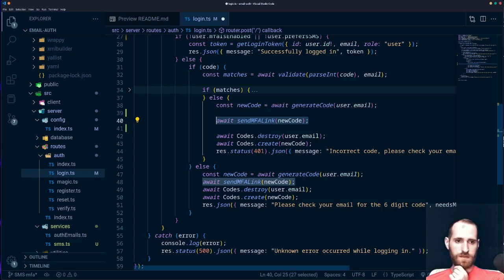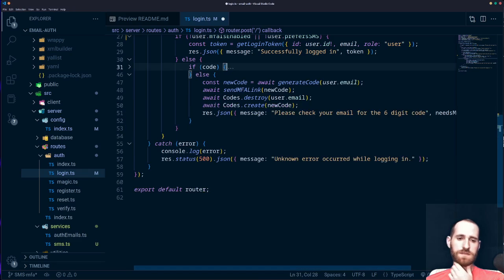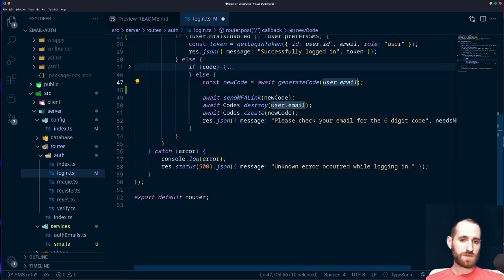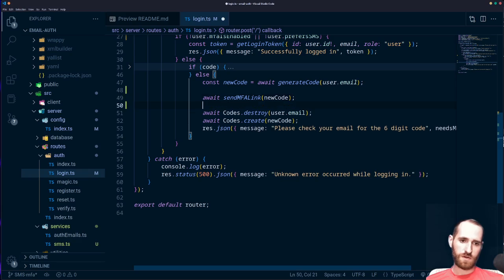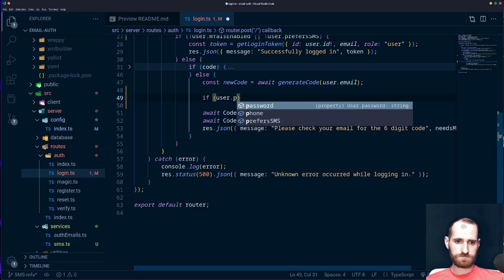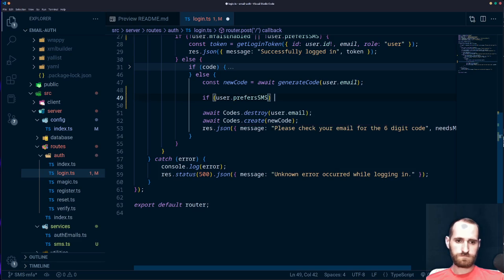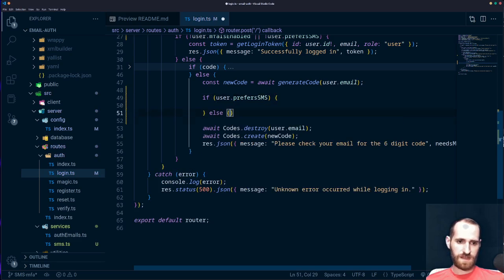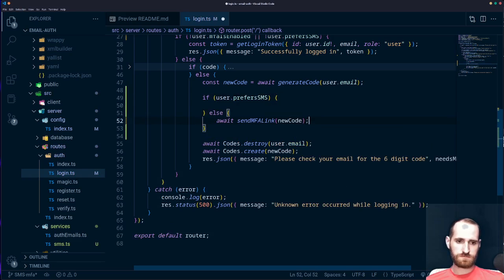So if no code is provided in the body, that means it's the initial login attempt. So we generate a code and we send the email just because that's our primary key on the code table. And that's how we manage all of our temporary codes. But all we have to do here is say like if user.prefersSMS, we'll send the text, else we'll send the email.